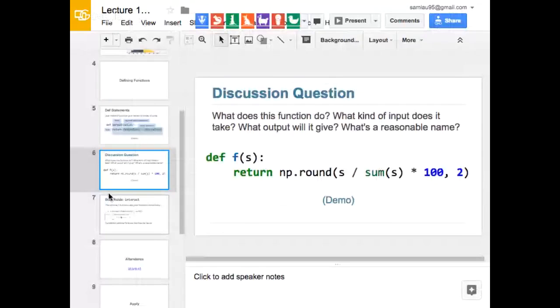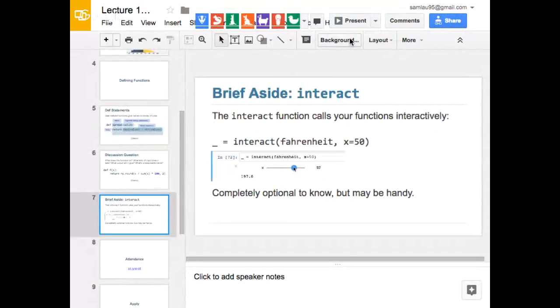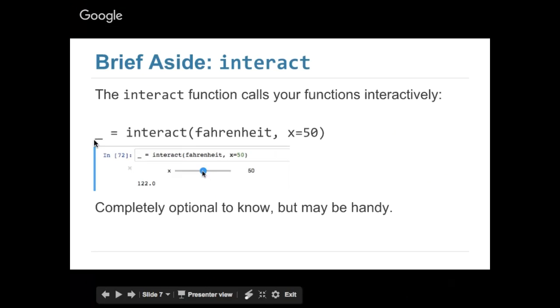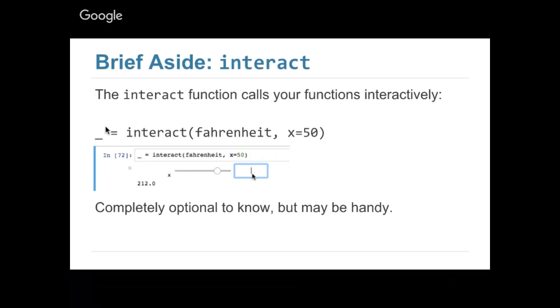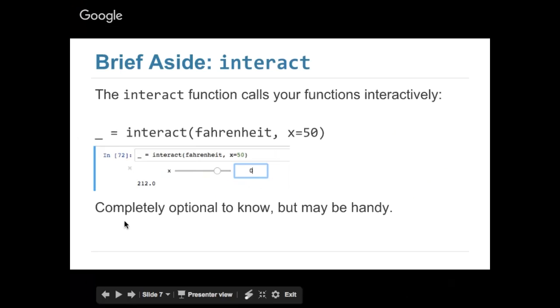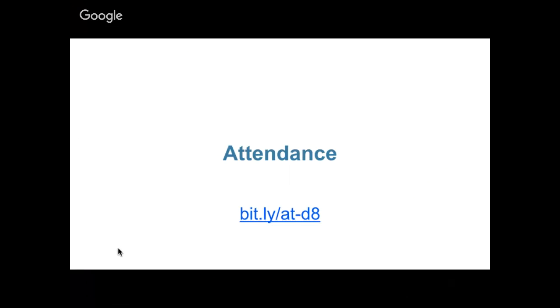So let's move on. OK, so just to recap, this is the syntax. Typically, we do underscore equals interact, blah, blah, blah. You don't really need this underscore equals, but if you don't put the underscore equals, you'll get some extra output in your cell that you might not want. So typically, we just do underscore equals because it's the most clean. Completely optional, might be handy. Okay. I'm going to move on because I'm running out of time.